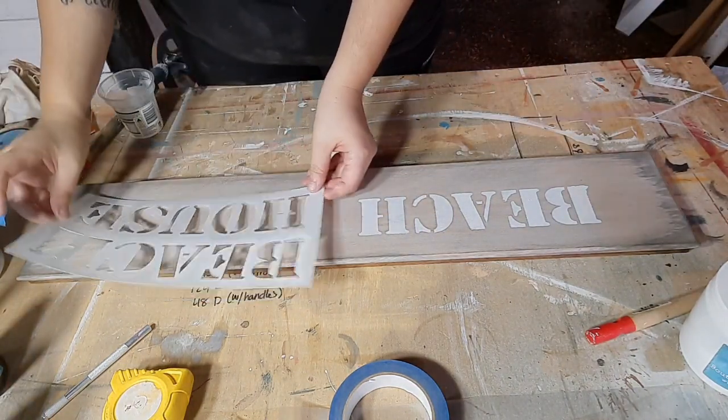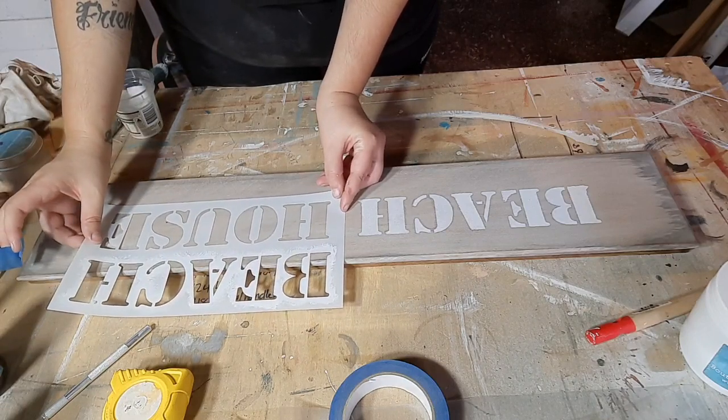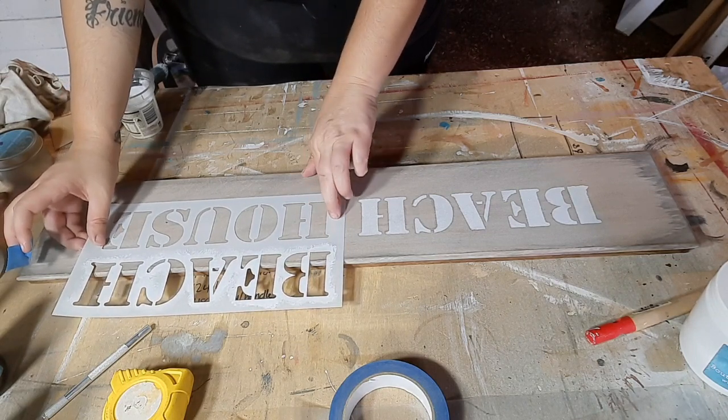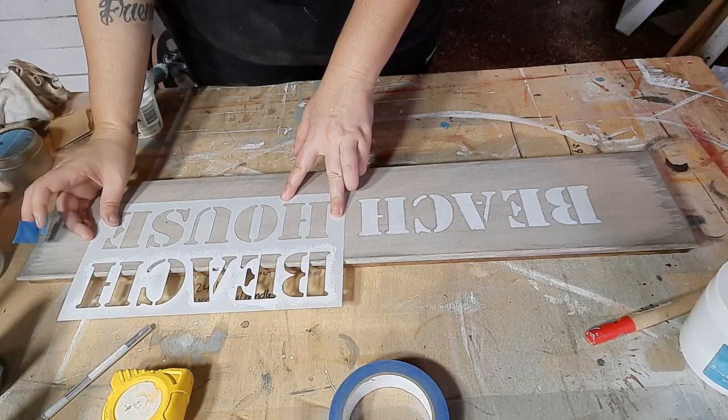So now that that side's done, I'm then taking the other part of the stencil and lining it up on that same scalpel line again. I'm just eyeballing the height. You could measure it if you want. I'm not being too pedantic with this one.